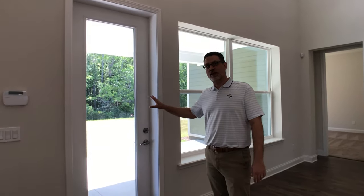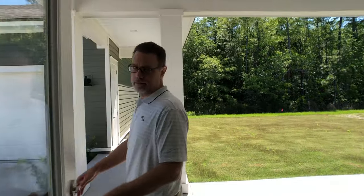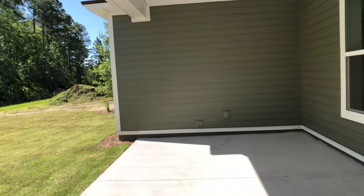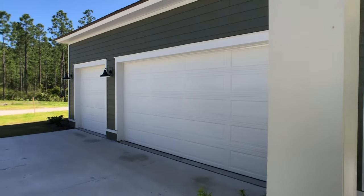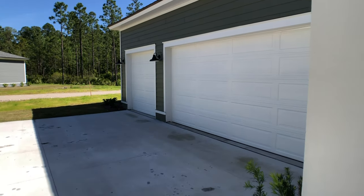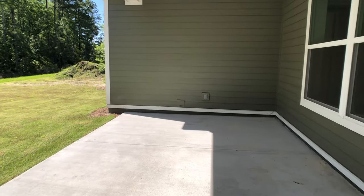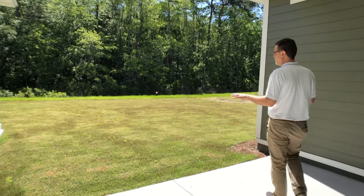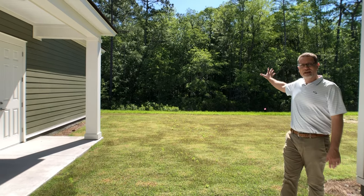Now we're going to go out into the backyard and check out the outdoor living area. We've got a great covered lanai, outdoor backyard, and a breezeway from our not two but three-car garage on this home. If you have multiple cars or need a workshop, not very many houses out here in Wildlight have a three-car garage, so this is a great find. We've already plumbed and wired for an outdoor kitchen out here on the back porch, and there is plenty of room back here for a pool. That natural area backdrop is never going away — staying just like that. I hope you enjoyed this tour of our 2,900 square foot Bluffton home up here in Wildlight. Please feel free to reach out to us on social media as we're doing our best with social distancing during this trying time. Thanks again for joining us today.